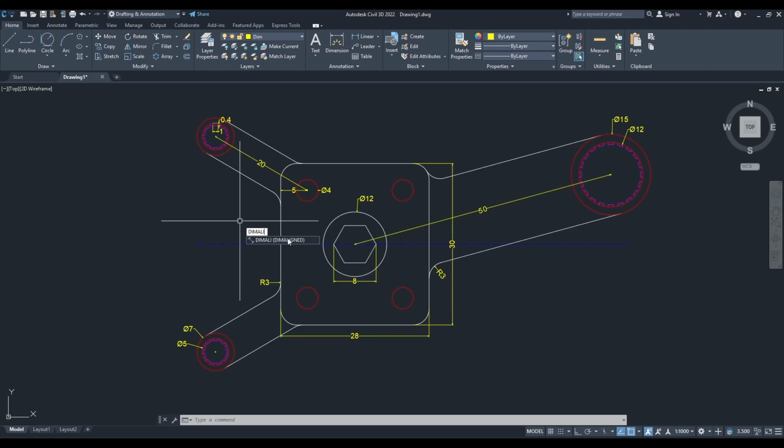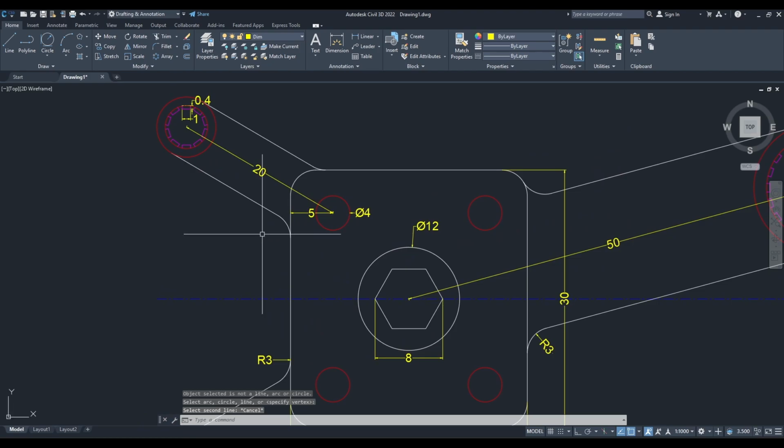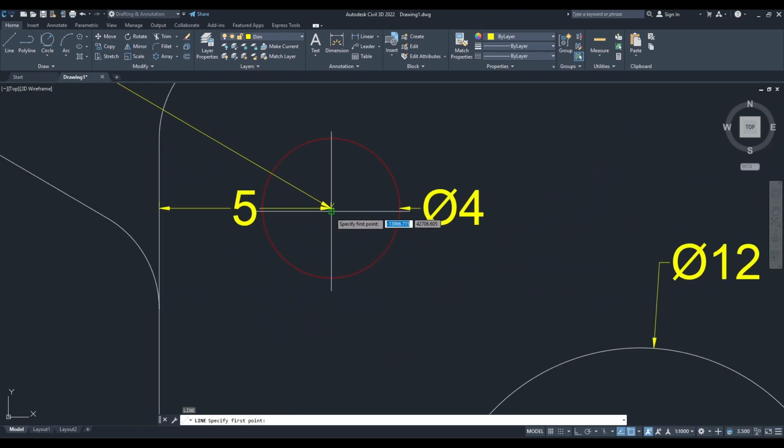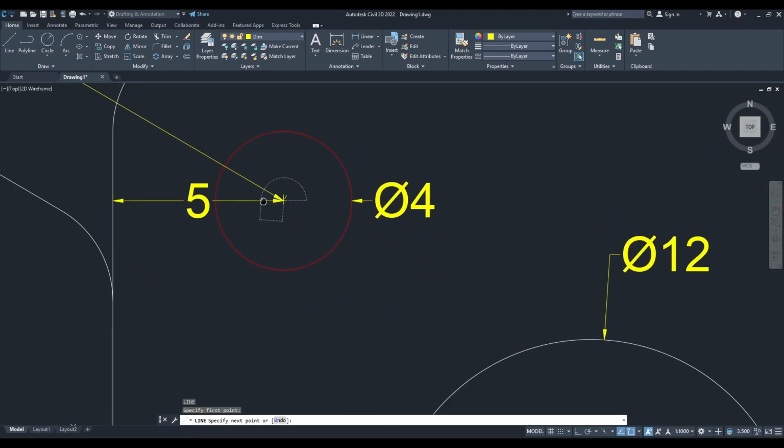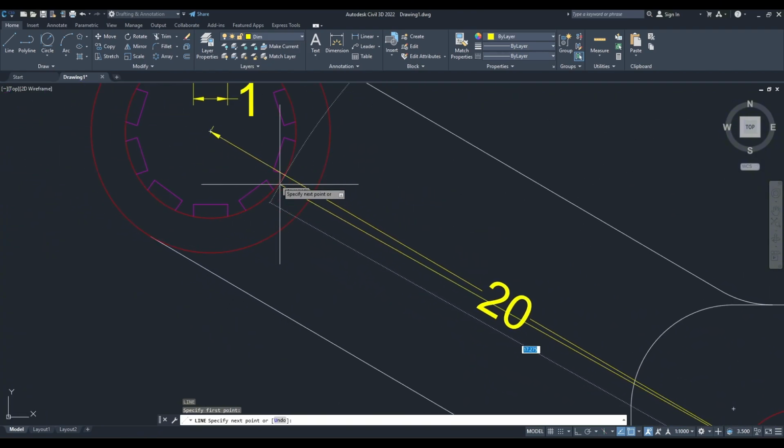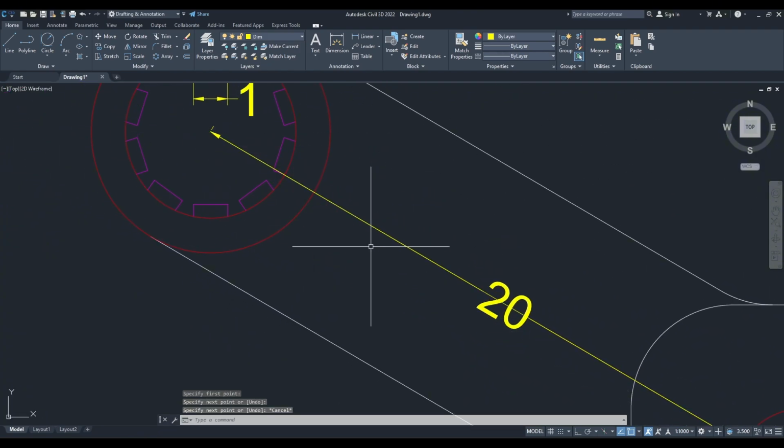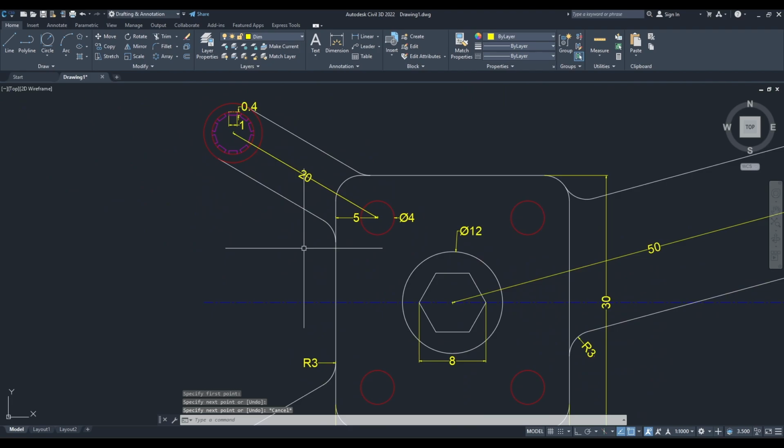And now DIM angular. This part we cannot make a line here, so we will make a temporary line from here to here first, and then we will take the DIM angular, select this line and this line.